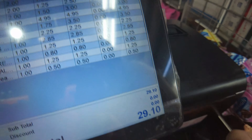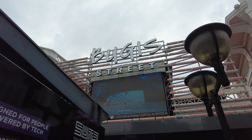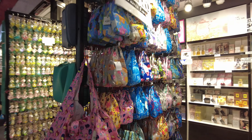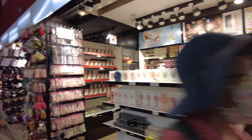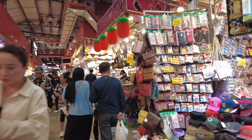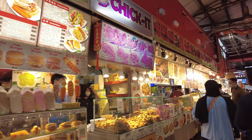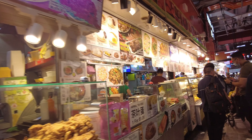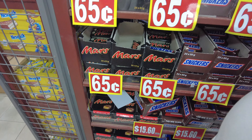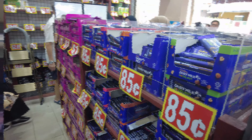Our total bill was $29.10. Next stop is one of the largest and most popular shopping destinations in Singapore known for low prices — Bugis Street. It's similar to the Divisoria of the Philippines, with more than 600 stalls offering clothes, shoes, souvenirs, accessories, and electronics at fair prices. We found another Value Dollar Store here at Bugis — and it's even cheaper since the one in Geylang is a franchise. So we bought more items here.